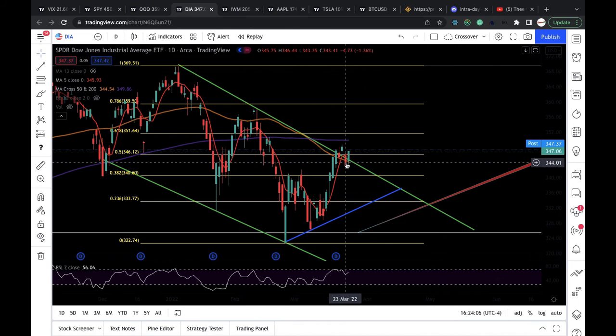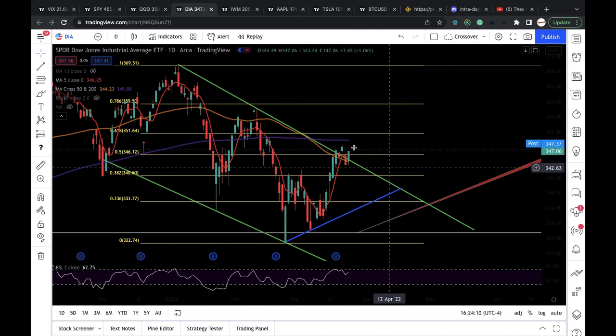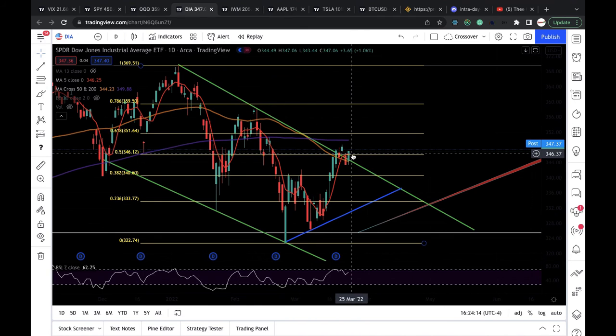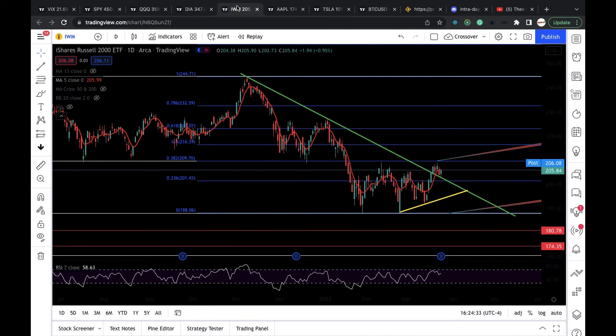Dow Jones recaptured. All right, yesterday was in false breakout mode. It came back and broke out of the green multi-month trend line here, and it closed back above the 50% retracement level at 346. Okay, so as long as 346 holds, the 200-day moving average is in play at 349.88, and then 351.64 above that, which is the 61.8 retracement level. Okay, guys, level to level.